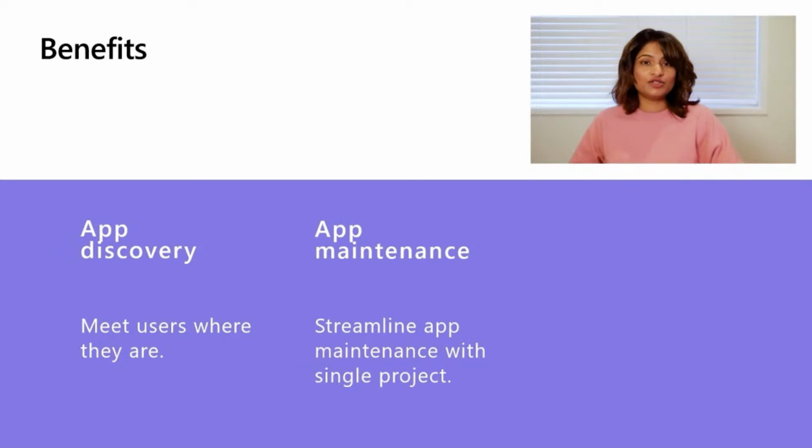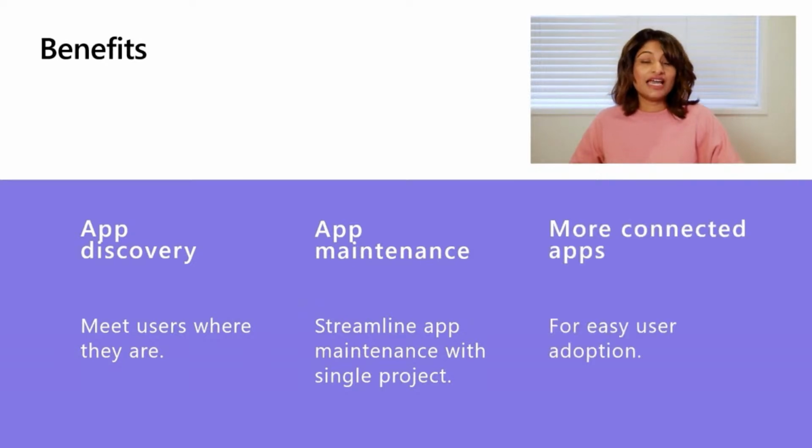Now, from an app maintenance point of view, and thinking of all the IT admins juggling multiple apps, deployments, stores, validations, whatnot, wouldn't it be easier on them too to free up time and resources to focus on a single project that reaches so many surfaces in Microsoft 365? And our end users, the more connected these apps are, the less context switching for them. Also, if they're familiar with a Teams app, they will feel like they don't have to learn a new system when they're using these apps on Outlook or Microsoft 365. Ultimately, it will drive user adoption. Now, enough about the benefits. Let's jump on and see what Aicha has to show us.